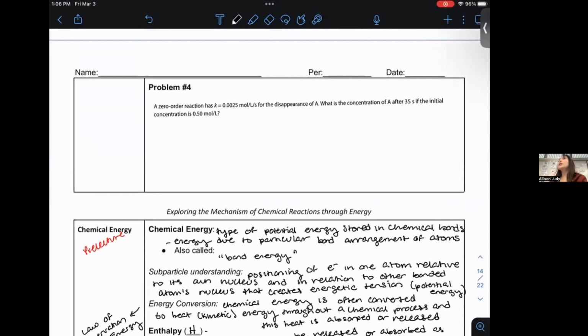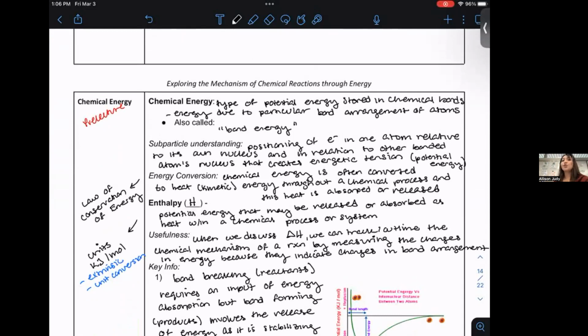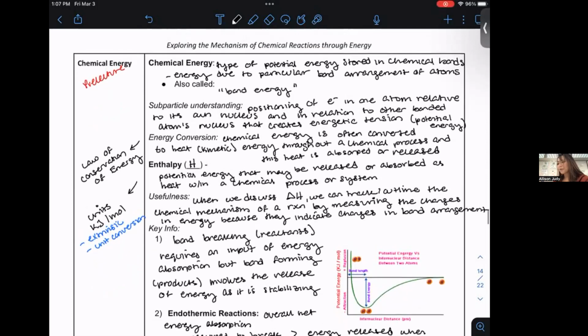All right, perfect. So yesterday you guys watched a really quick short video on chemical energy, because now we're taking a look into how do we understand the mechanism of a chemical reaction, which reveals, by the way, our understanding of the rate, because the mechanism, the way that it goes through collision, tells us how effective and likely and fast it will do the reaction. So we're going to take a look now through the lens of energy. That's where we're headed. So you guys learned about chemical energy.